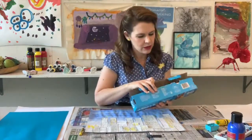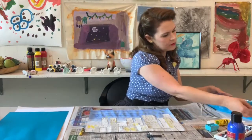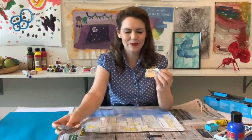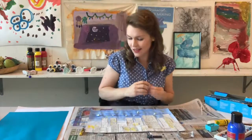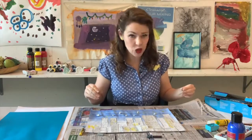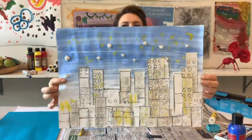Get a grown-up to help you pull the foil, because of course there is a sharp edge in there. Making sure that you don't spike yourself with any of these parts. Take small amounts of foil and scrunch them into balls. These look pretty cool. They could be really bright stars, or they might even be meteors. Can you think of anything else that they might be? UFOs, maybe? Space junk? So glue those ones down now too. And there we have it, our very own printmaking, do-it-yourself-at-home nightscape. The city.